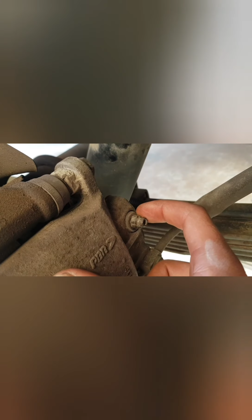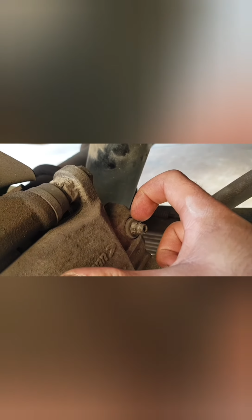We have our bleeder nipple here, just getting this to focus. We have the 10mm nut attached to this bleeder nipple. What I'm going to start off with is just some old power steering fluid. I'm going to lubricate around this, behind this flange. So this is the nipple, the nut, and the flange. I'm going to grease this just to help. I want to try and avoid stripping the actual wings of the nut.